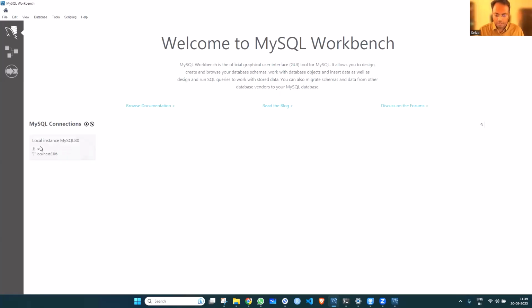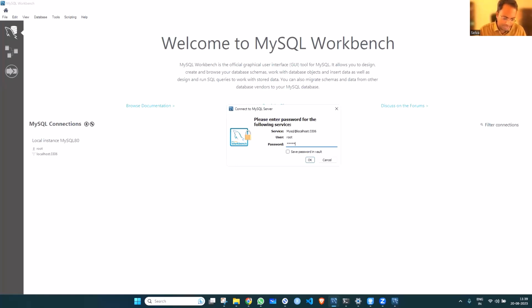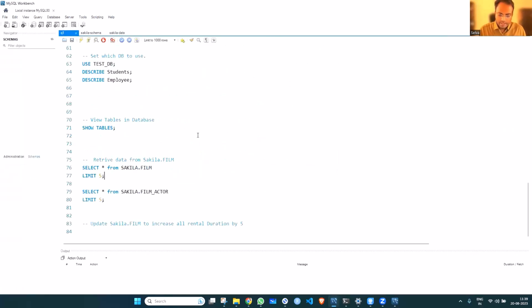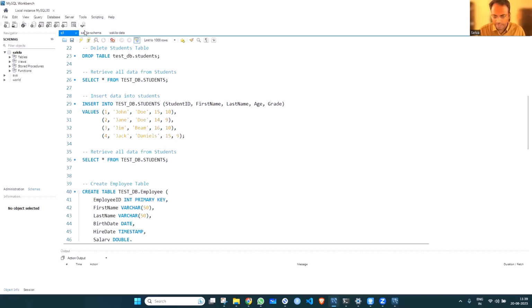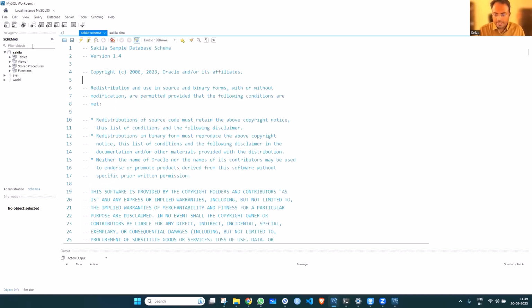click on local instance, click on this and click on it. Selva is the password I wrote here, so I'm writing Selva here. And okay. And okay, this is a query that already exists. I had written this query earlier on. You will not see this query. You will not see any of this, but you will see these databases on the left-hand side.